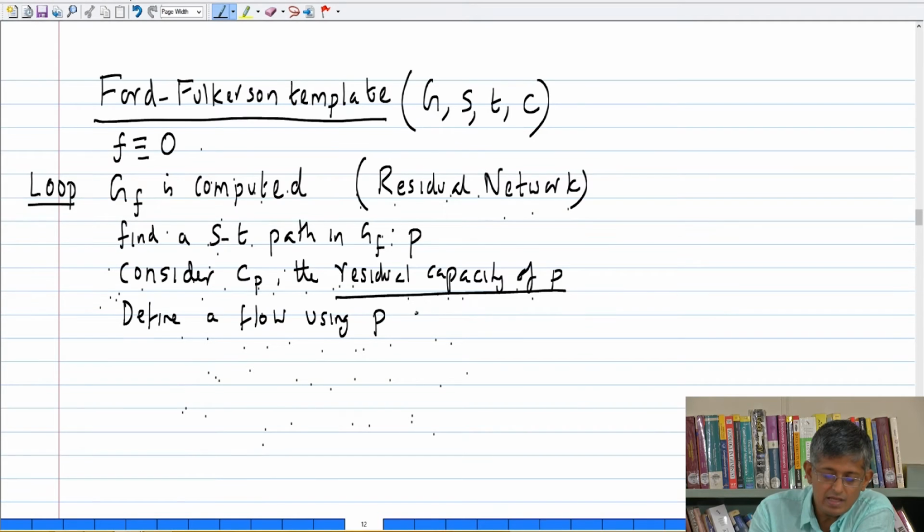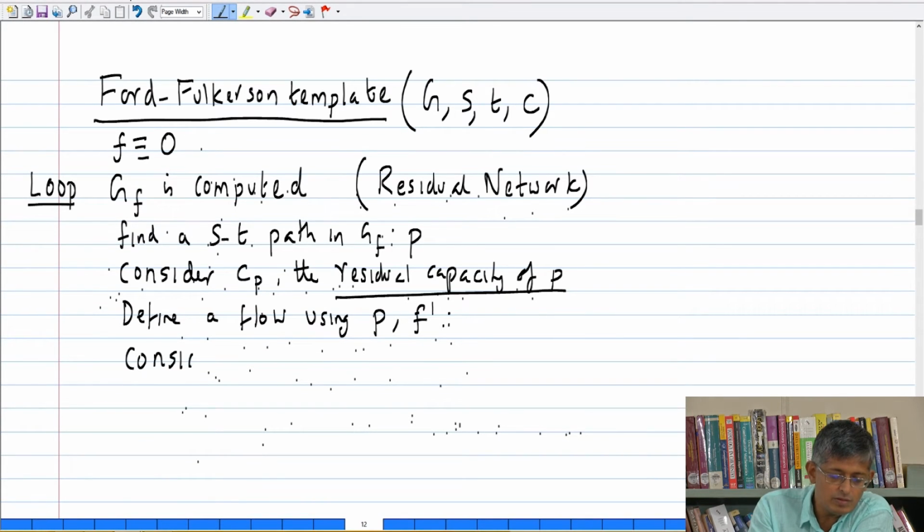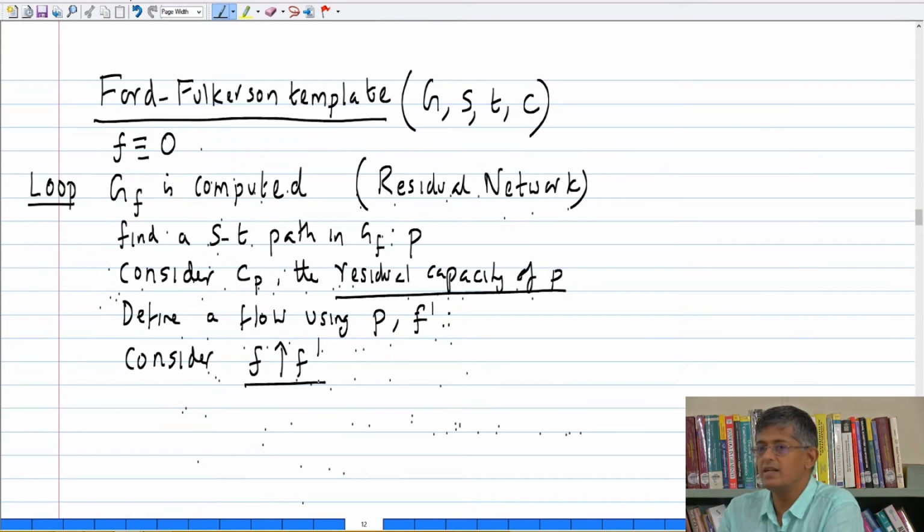Then using the edges of P, this flow is called f prime, such that the value of f prime will be equal to, well, f prime, and consider a new flow which we will denote as f augmented with f prime. We will consider a new flow which is called f augmented with f prime.